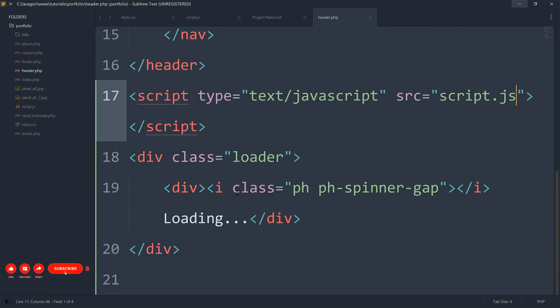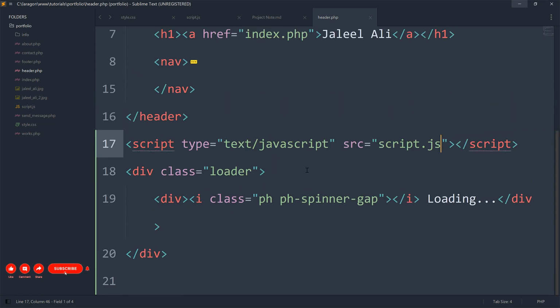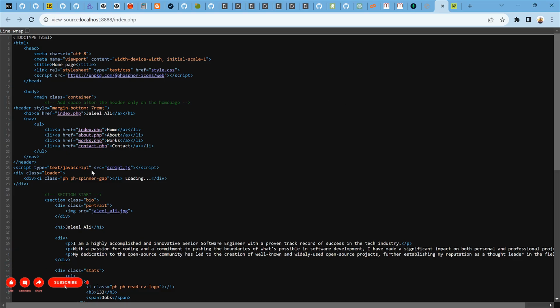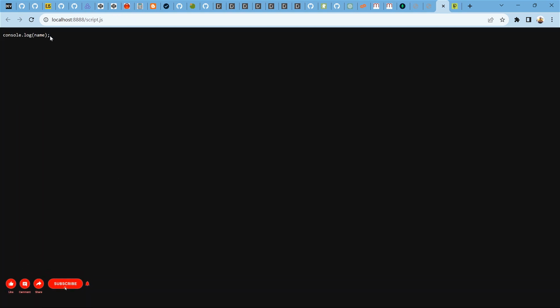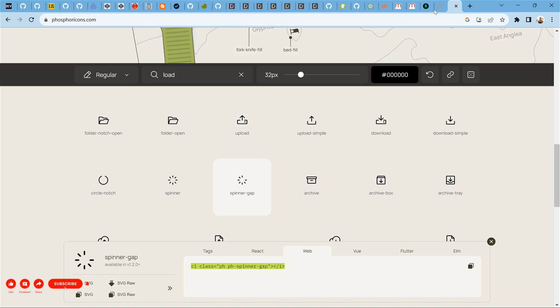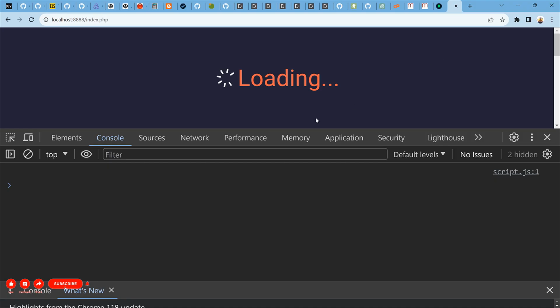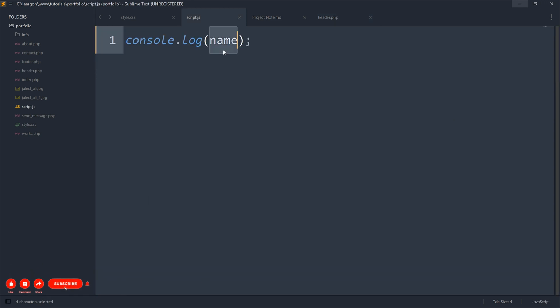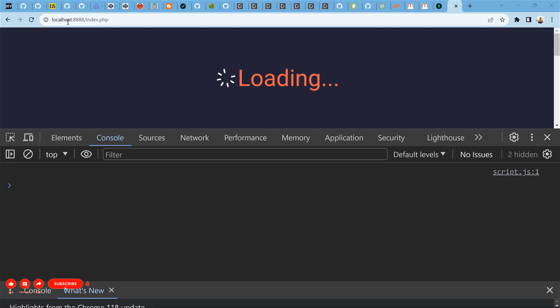Where did we make a mistake? Okay, we inserted it in the header, so it should be somewhere here. Yes. Okay, so it actually linked the JavaScript file well, so it shows the file well. So let me close this. I can also close this. We've spoken about that spinner already. So let's see what is going on. What if I try a string, a constant string?